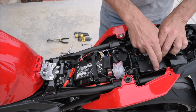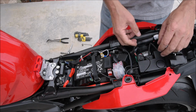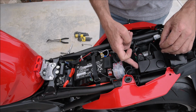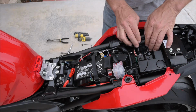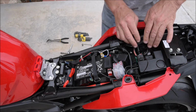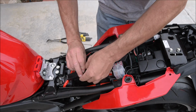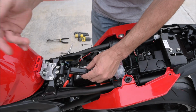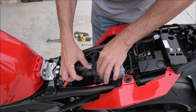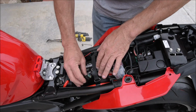This thing's velcroed to the side of there. I tried to get it to sit lower, but because of these wires coming out the side here, it wasn't going to go any lower, so I just have all the rest of the harness stuffed under there. And this is the thing that picks up the signal from the remote to enable and disable it. I have it routed along there under that strap.